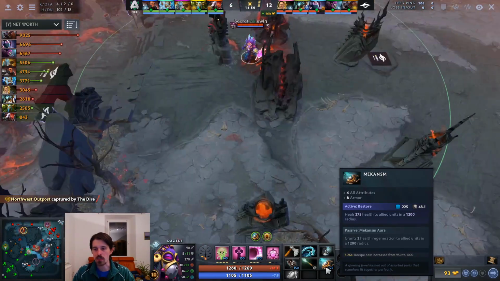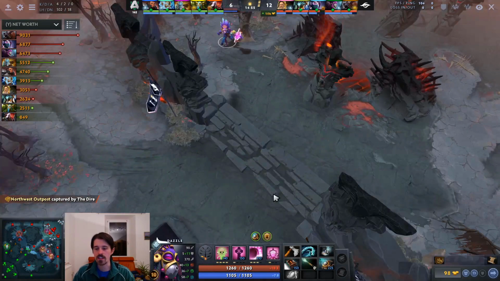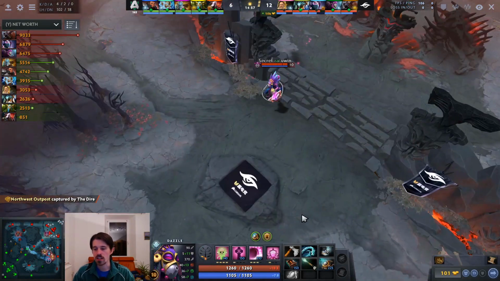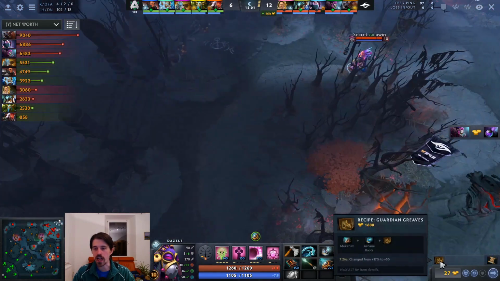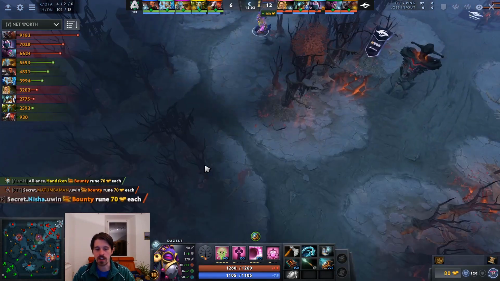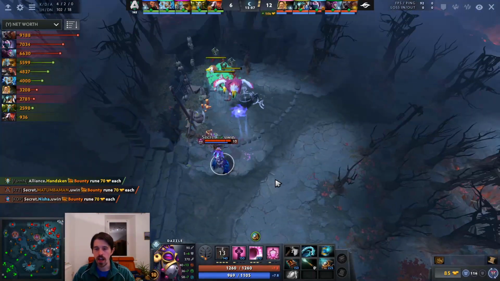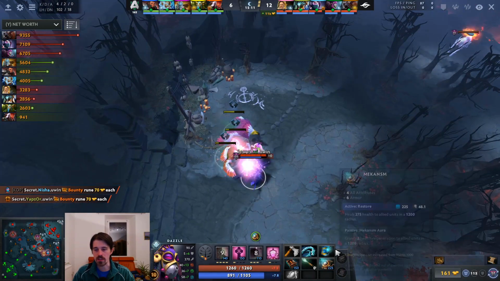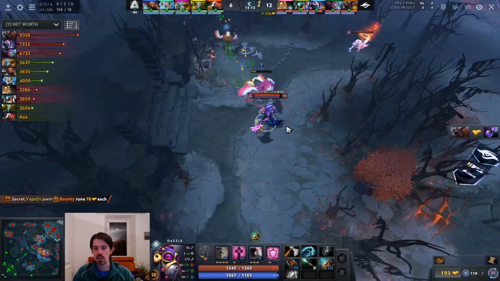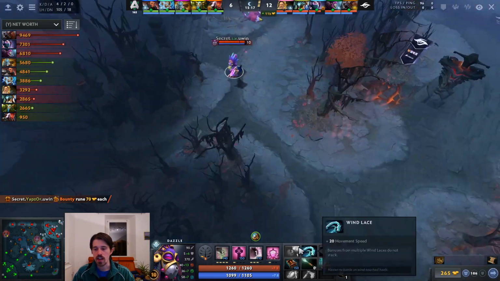Mech is actually quite a bit less expensive than upgrading from Necro 1 to Necro 3, and just helps out so much more in a team fight. So that is generally what you want to go for. You want to go for that Guardian Greaves, of course, an item that is so much stronger with cooldown reduction. And then because you're going for this very expensive item that only takes up 1 slot eventually, you want to make good use of your slots here, of those empty slots.